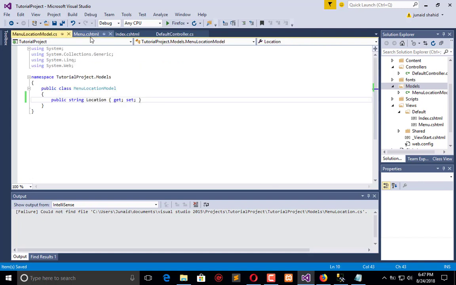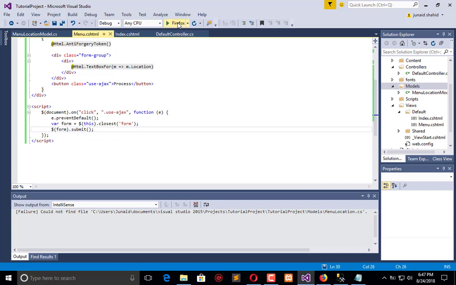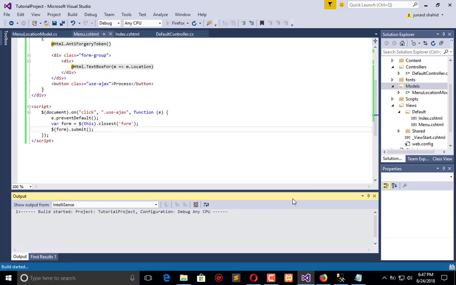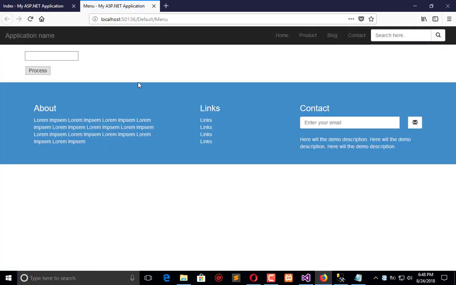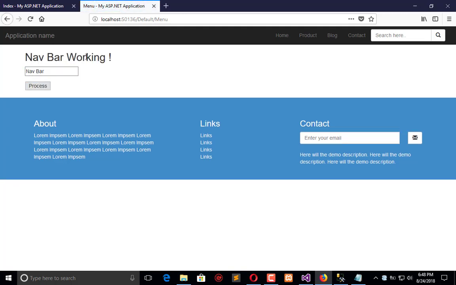Now execute this on Firefox. Now it is getting execute and you will see that we have only one text field where we can insert the location. Okay, here is no title available. I will say nav bar and process, and nav bar appears here.